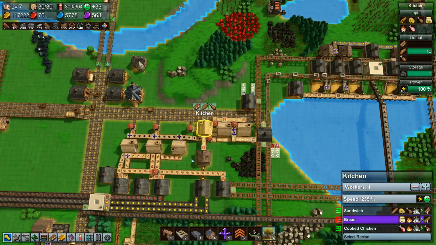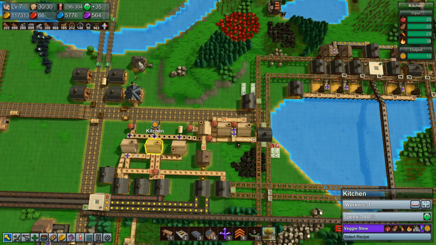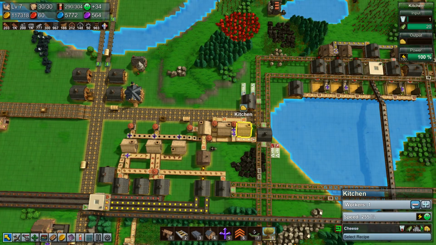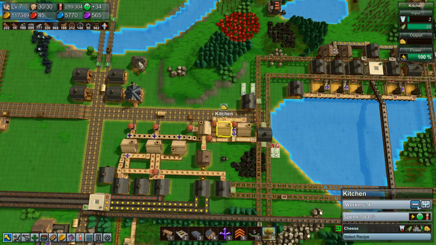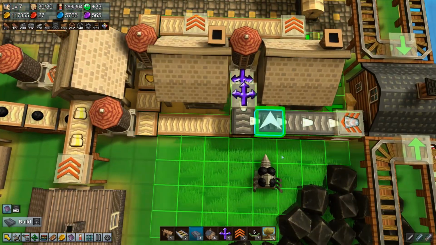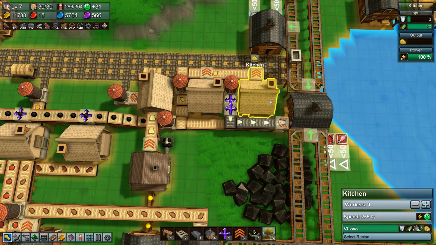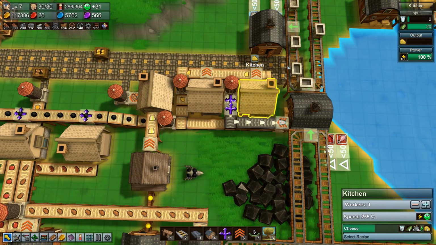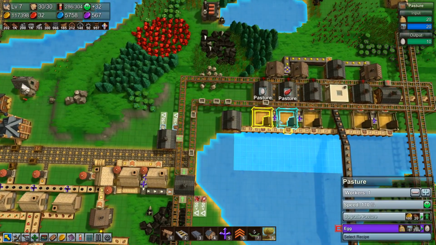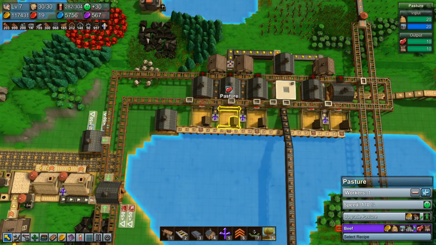Let's see. Let's turn the kitchens down because we are saturated for food at the moment, so we really don't need you producing so much stuff. Okay, that needs to be a metal conveyor belt, because you're not getting enough milk in to actually produce the things you're producing. Don't have any pastures. Oh, I do have you. I can turn you down now, I think.